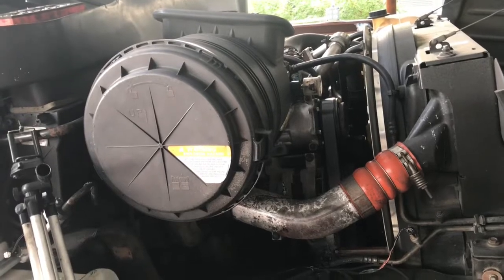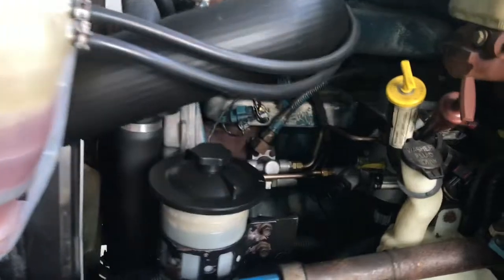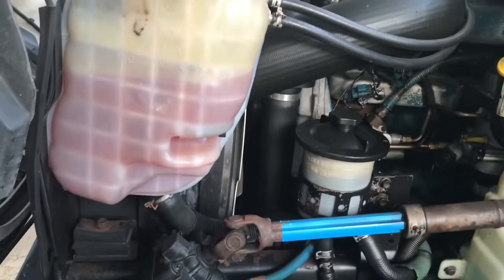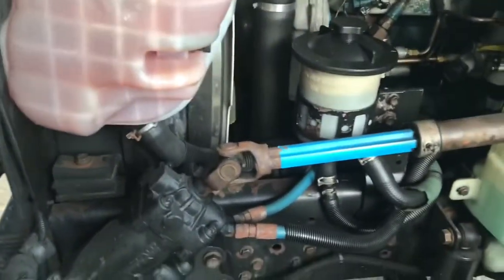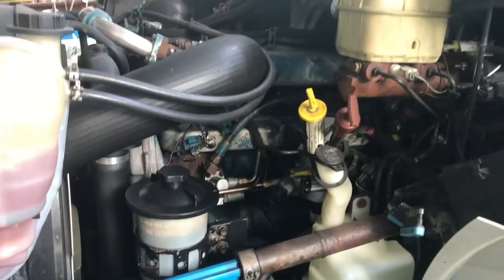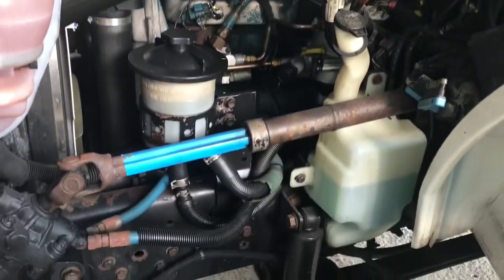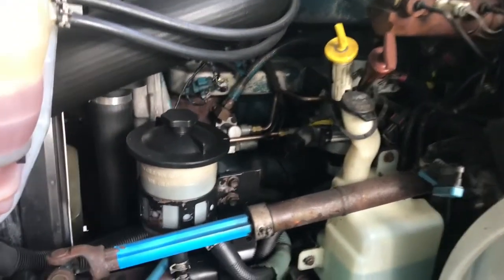Let me show the other side real quick. This here is the driver's side. As you can see, everything is still intact. We're going to go ahead and start by yanking everything apart and draining the water, all the fluids, coolant, oil, stuff like that. And I'm going to see how much of this I can actually tear down before today finishes, and then we'll just go ahead and start on it again tomorrow.